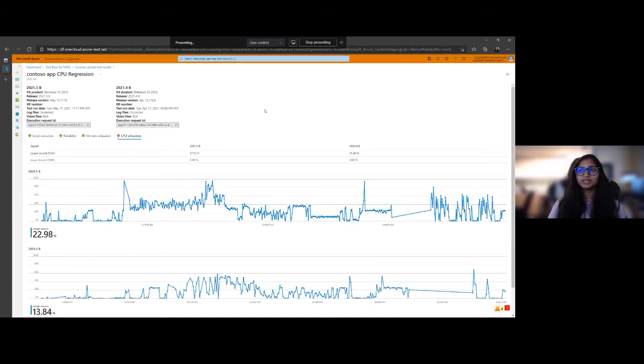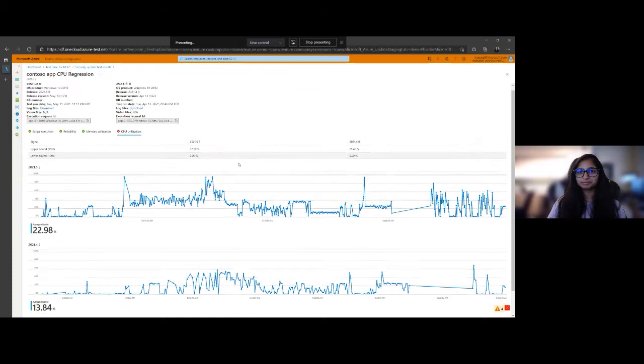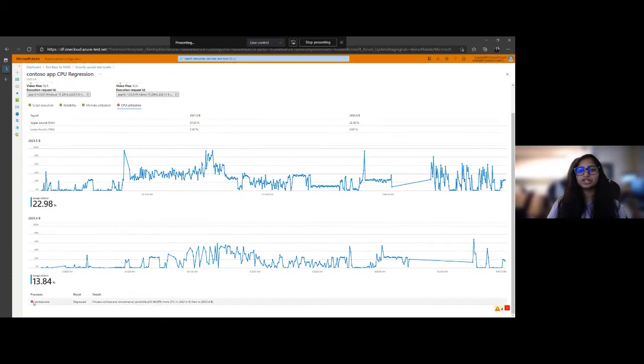So when we think about CPU, has there been a spike in CPU utilization from last month to next month? And if there has, we actually show you right here down to that executable level, whether there has been a regression or not. So you can see this Contoso application right here consumes 66% more CPU with the latest update than it did last month. That gives us a good indication that some sort of regression has happened with the application.